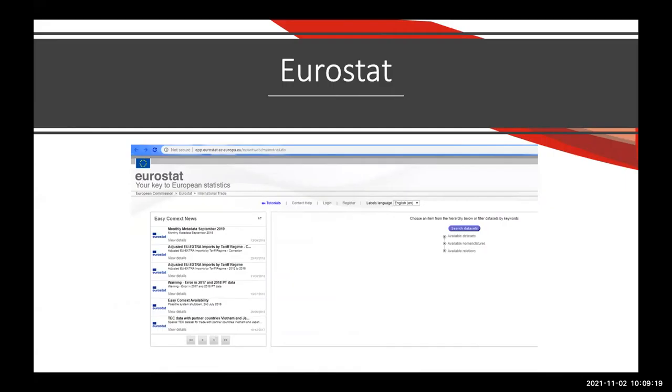Not later than yesterday, I was trying to find out from the EU Statistics Office whether they had details about exports to Turkmenistan, for example, and they do have information that is already available. And remember that it is important to use such sources of information because they usually are reliable. This is one of the important things when you're trying to dig for information: reliability of the data you are using.